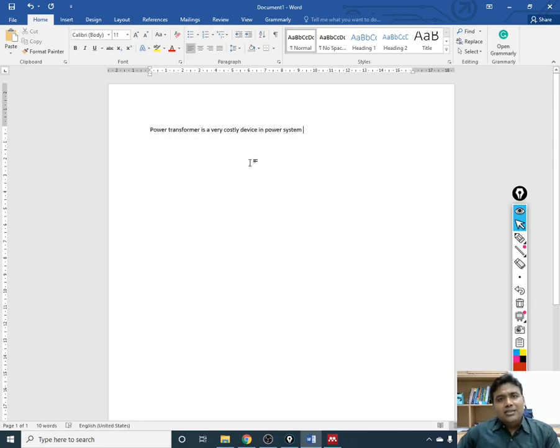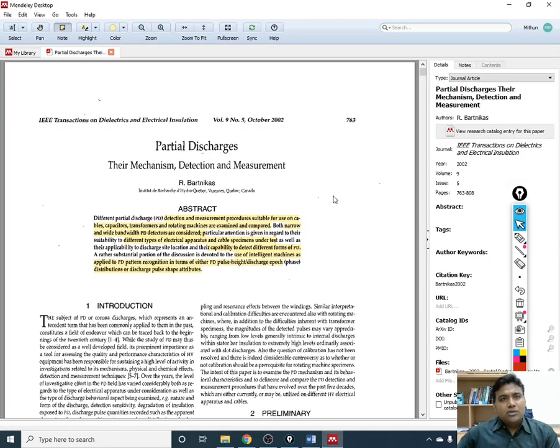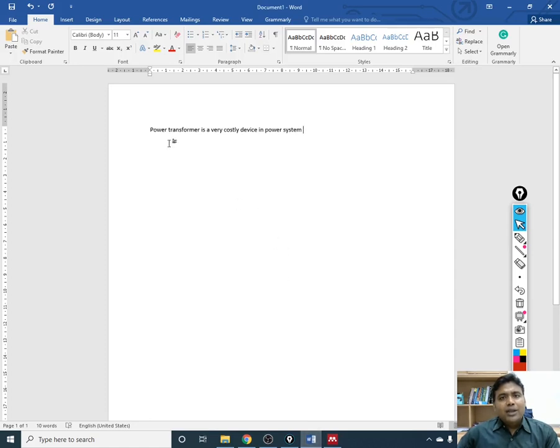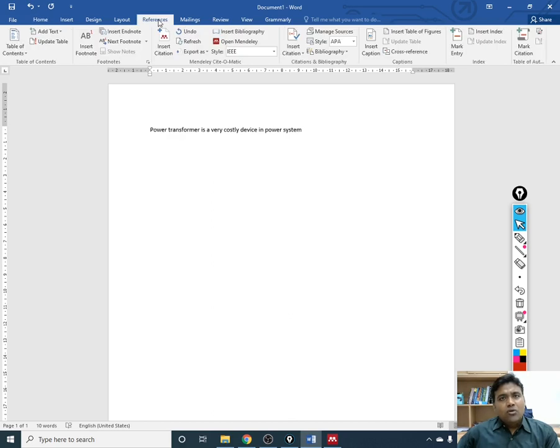In order to cite this in Word, you need a plugin. In the Tools option you go, and there is something called MS Word plugin. Once you do that, you will get a plugin for your MS Word. Now I want to cite this term. In order to cite it, go to References in MS Word. Once you go to References, you will see that your plugin for Mendeley has come. So this is the plugin for Mendeley.